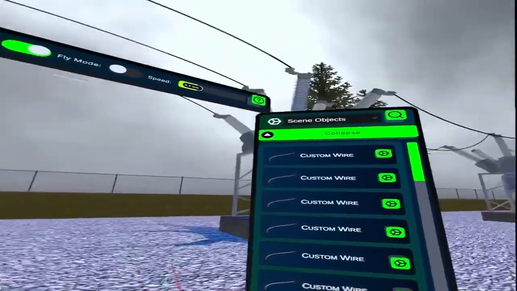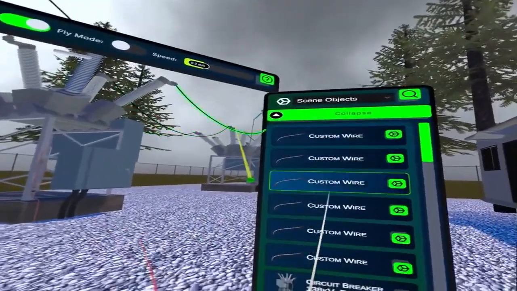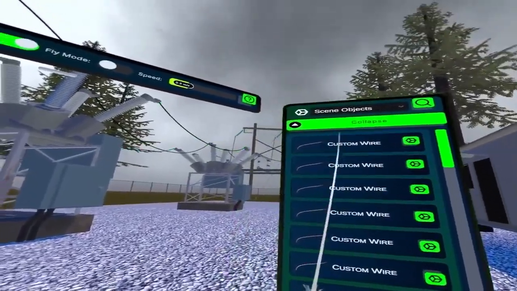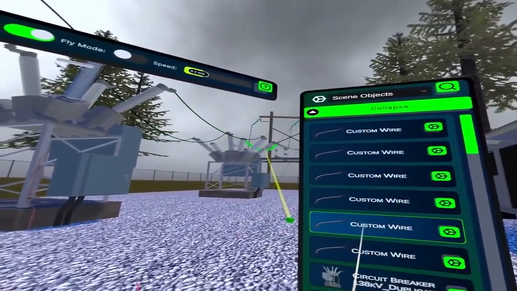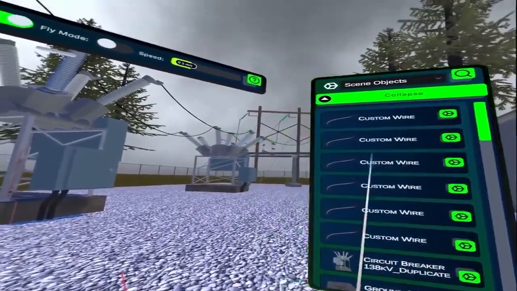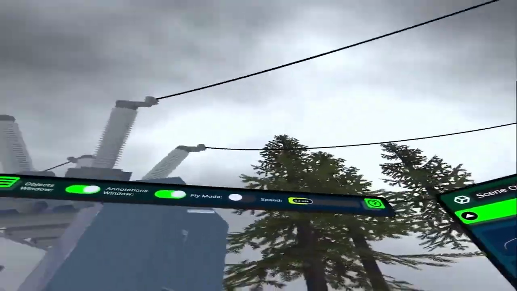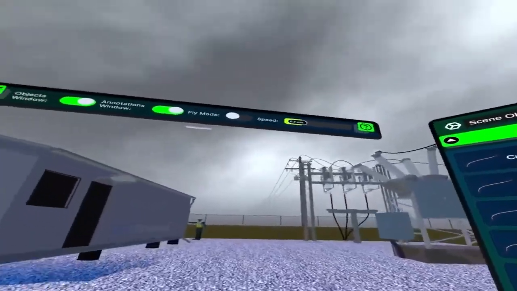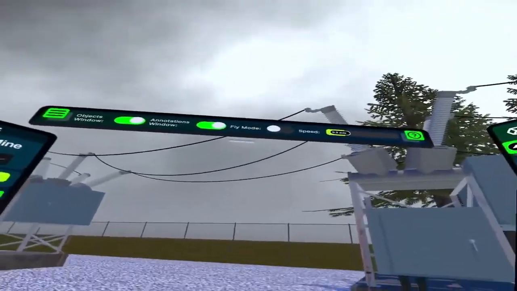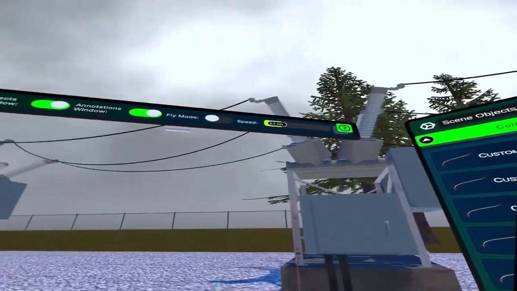If we look at the Scene Objects view, it has a list of all the objects within the scene. If I move the pointer over them individually, a ray will appear that will actually show me where that object is within the scene. Currently, we have just been using the walking navigation mode, but we can also fly, which allows us to increase our elevation. We will do that now.